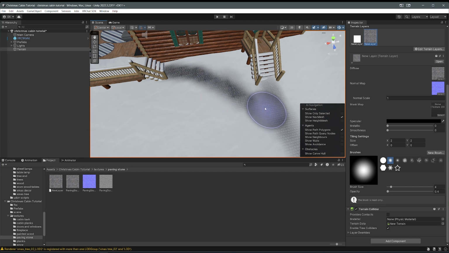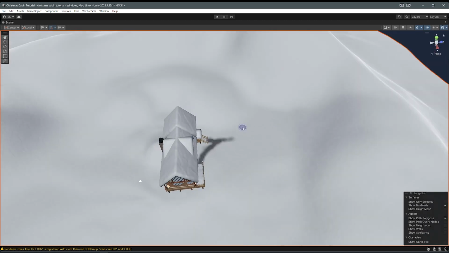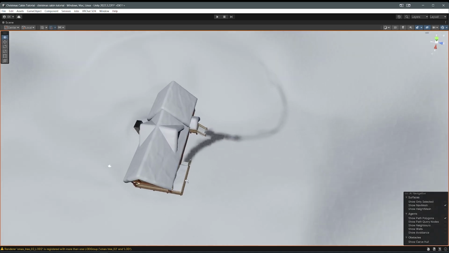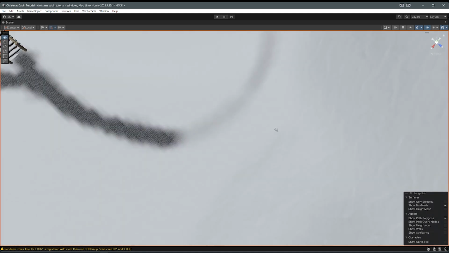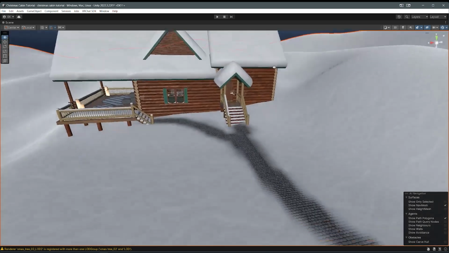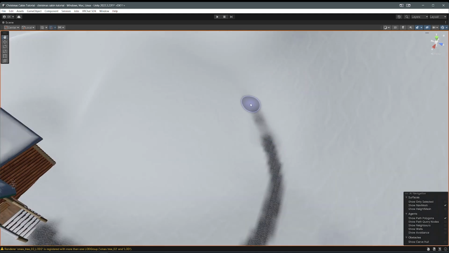So I'm just going to do my best and paint textures here, and we'll do something similar to what I did in the other version. We'll just have it wrap out this way.